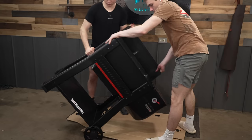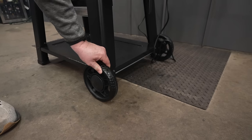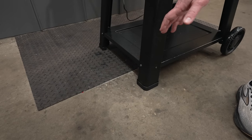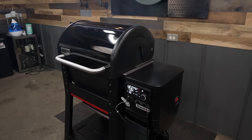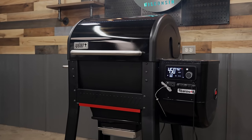The build quality is pretty solid. Putting the legs on and the bottom shelf was a little tricky, but once we got all those screws tightened up it stiffened right up. The wagon wheels have a rubbery feel but they're just your typical Weber wagon wheels, and on the front we just have your standard fixed legs. With the Searwood you can actually purchase a rotisserie and even a griddle that will fit inside the chamber — great for people looking for a dual-function pellet grill. You can also get a front and side shelf accessory and Weber Crafted Collection accessories like the pizza stone.